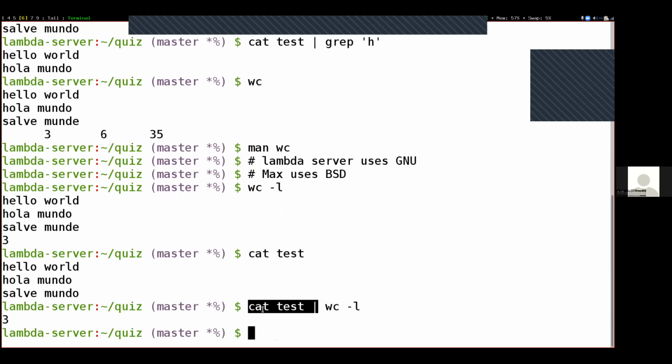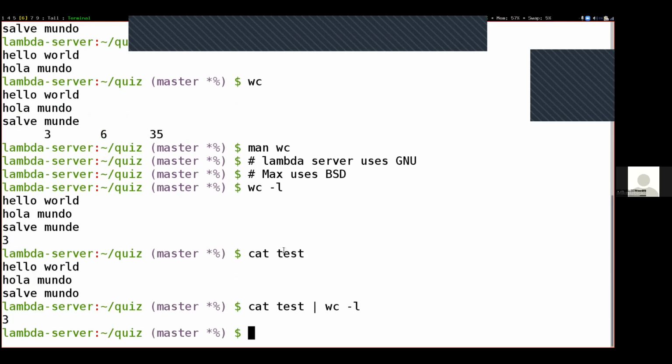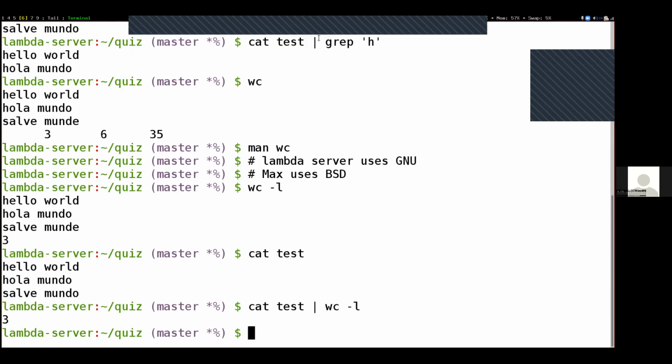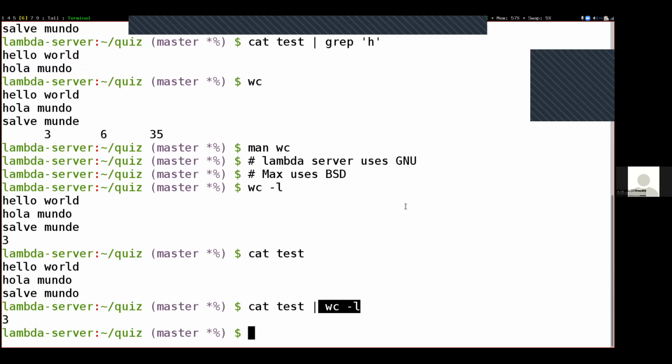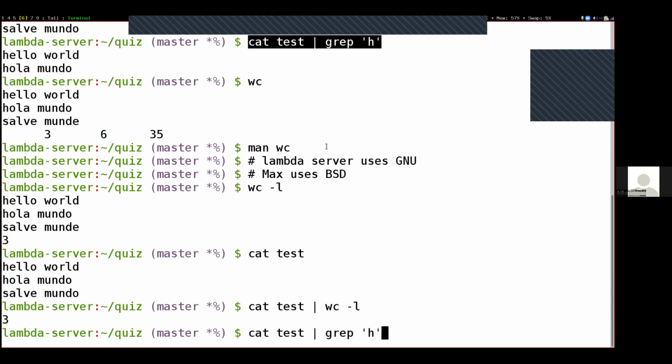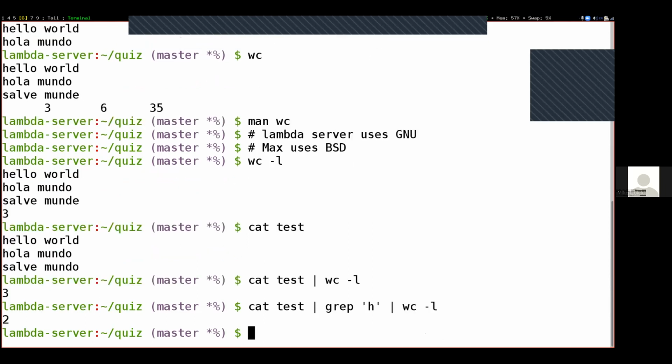Well, one more example before we get into a cool use case of this. The pipe can be chained together as many times as you want. So here, we're just using it on the test file. We've seen how we can filter the test file by running the grep command on it. If we want to know how many lines match this regular expression, or in this case, how many lines contain the letter H, then we first run this, the output of this will be the input to WC -L, and we do that by putting a pipe between those commands. Pipe WC -L like that, and it tells us there are 2 lines in this file that match this regular expression right here.